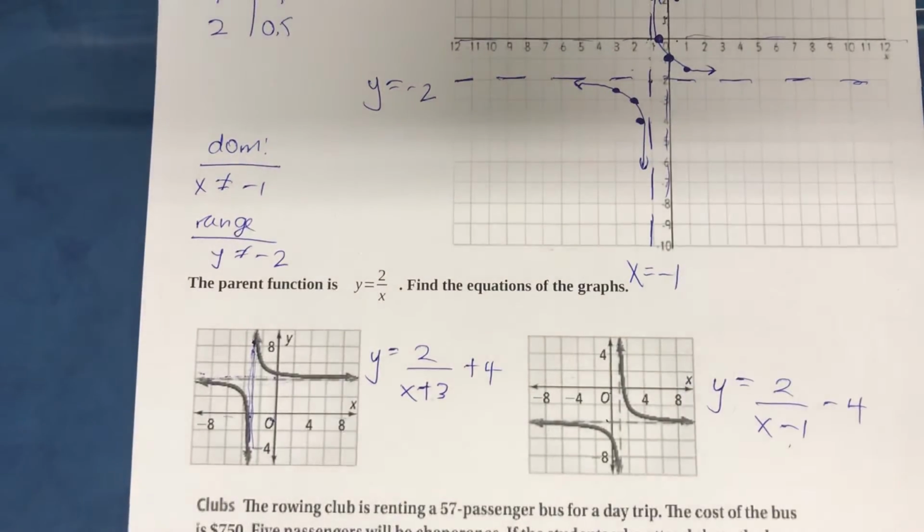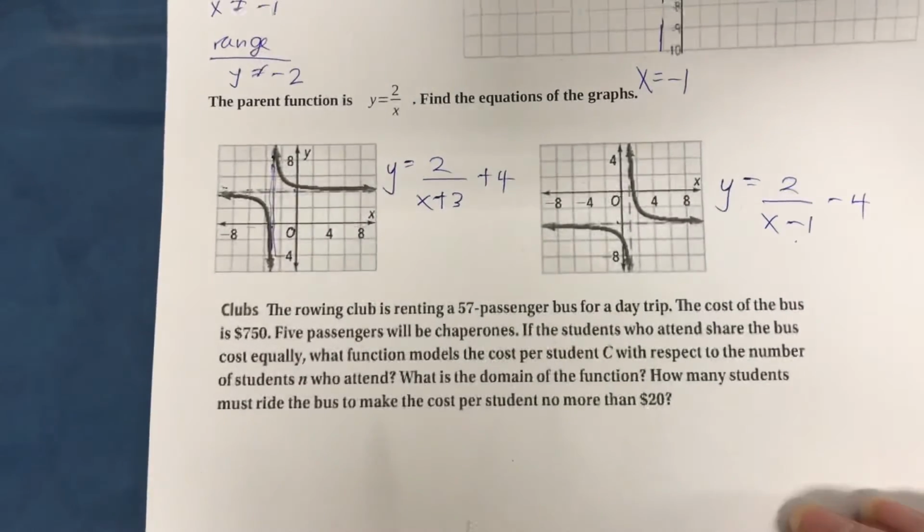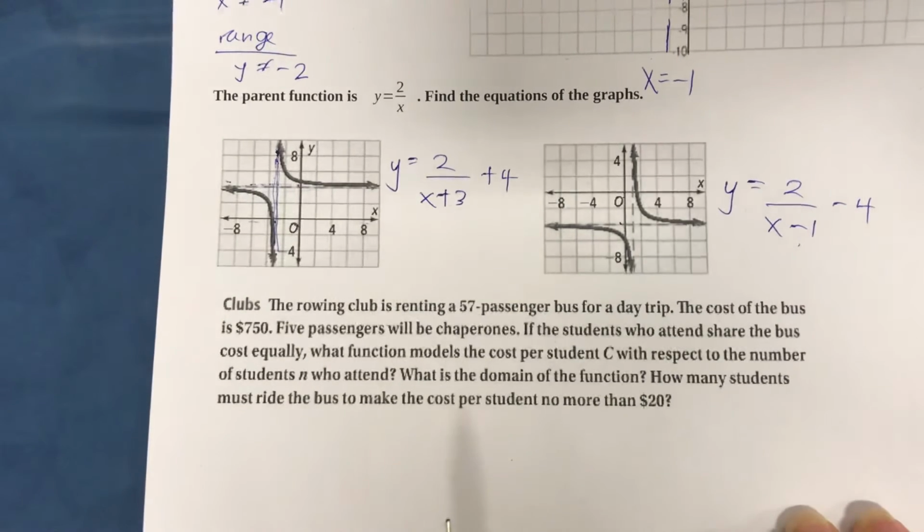Okay. Last thing is just a story problem, so I would like for you to try that on your own. So go ahead and hit pause, read through it. Your goal is to come up with a function and then answer the question, and also you'll talk about the domain.